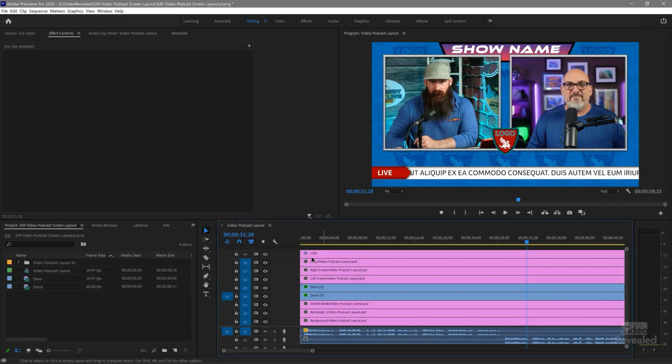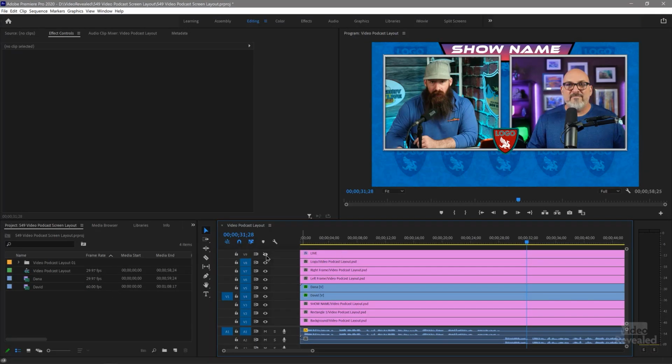There's also a feature, and I'll show you this in a second, where you can link to an external file. So the logo itself, although it's in the layered Photoshop file, it's actually linked to an external file. So when you update the external file, it'll update the logo in the front and all of the repeated patterns in the background. Interesting. So let's look at what we've got here.